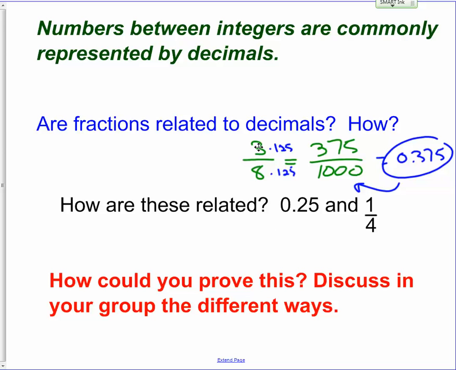And then we talked about making sure you use your common sense in this unit, making sure you look back. You know 3/8 is less than 1, so when you change 3/8 into a decimal by division, make sure it's 3 divided by 8. If you do 8 divided by 3, you'll get 2 and 2/3. And 2 and 2/3 doesn't make sense because 3/8 is less than 1 and 2 and 2/3 is bigger than 1. And then we talked about the multiplier that will show you that 3/8 is equal to the decimal of 375 thousandths.